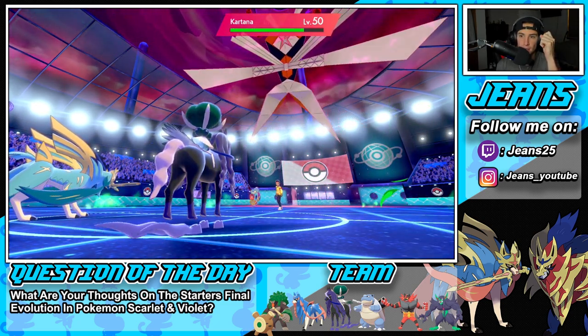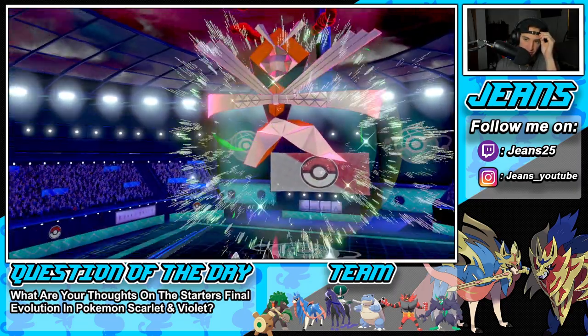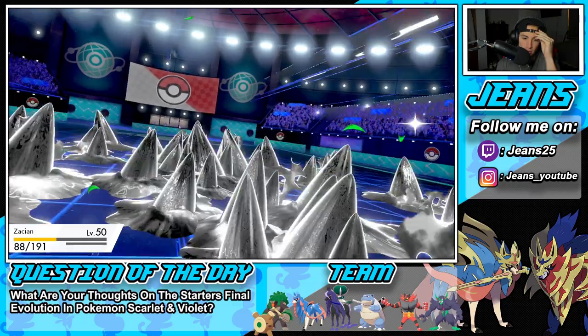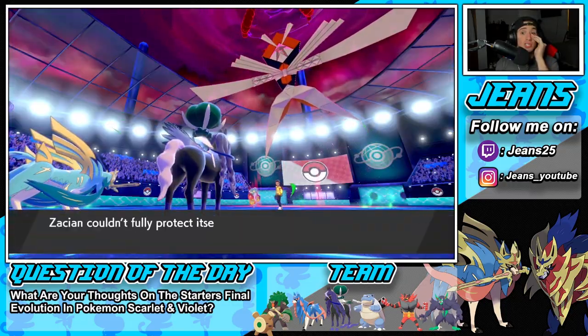So if Floral heals up, he's going to go back up to almost full HP. He goes for another Steel Spike. Please be into Zacian. Thank you. So we're able to survive another turn. We're going to be able to take out Confy here, which is really big.